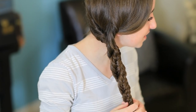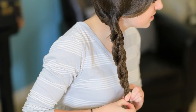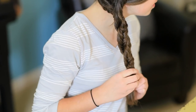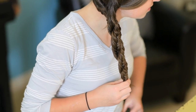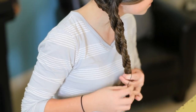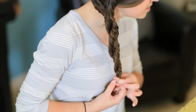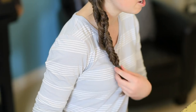As you can see, it makes this really cool looking braid. And once you get to the end of twisting, you're going to take both of your rubber bands out of your fishtails. And then I'll just take one of them and use it for the end of my braid. And don't worry about it falling out. If you have really slick hair, you can always stick a bobby pin in between both of your fishtails to try and get them to stay in. But mostly, they should stay in because they're twisted together.